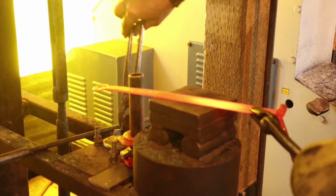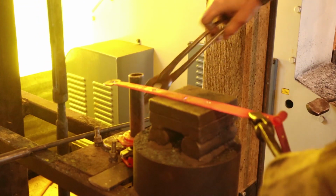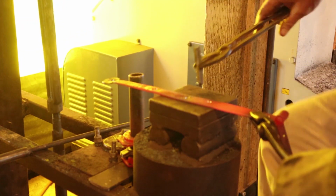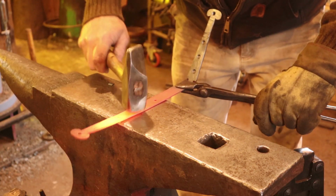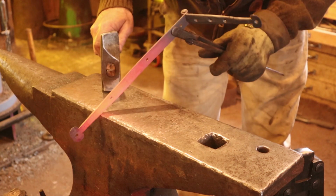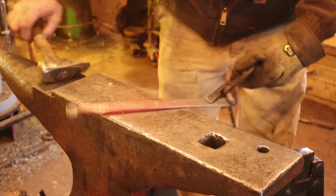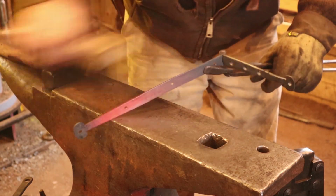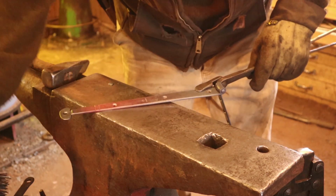Then I can put my touch mark on. I only put it on one of the straps. I don't think one hinge needs a touch mark on both straps. And since the touch mark always puts a little bow in it, this is a good time to straighten that out. Now you could certainly file these hinges bright and leave them finished with a nice bright finish. It's just not the look I'm going for.